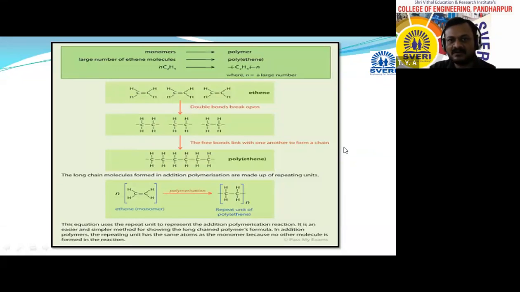Okay, now this is the addition polymerization process. I have explained this for formation of the polyethylene. In the same way, suppose your PVC pipes are there, polyvinyl chloride. Its basic monomer will be vinyl chloride, and that PVC material is used for manufacturing of different pipes. I will show you that structure there. Please wait. Till then, I will complete the second part.